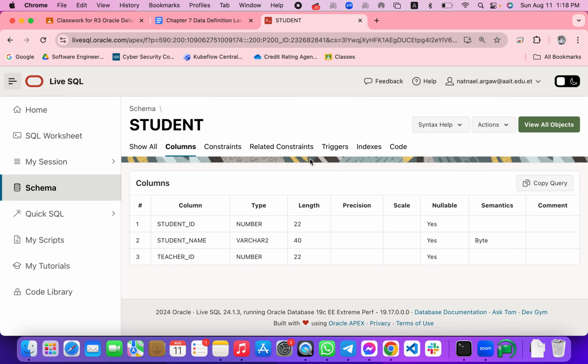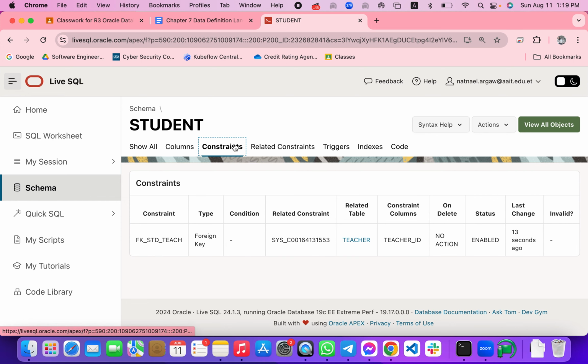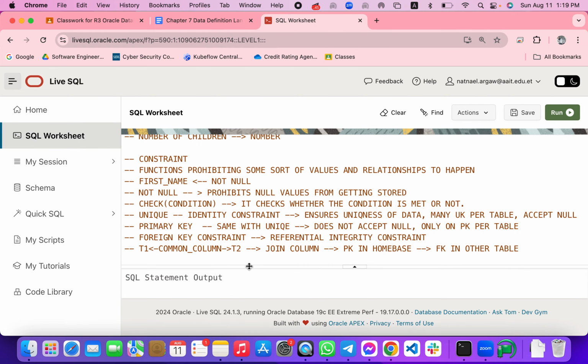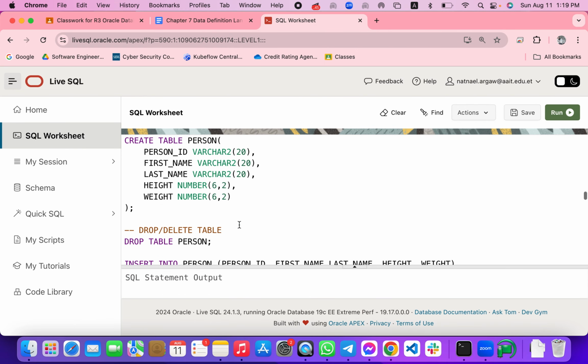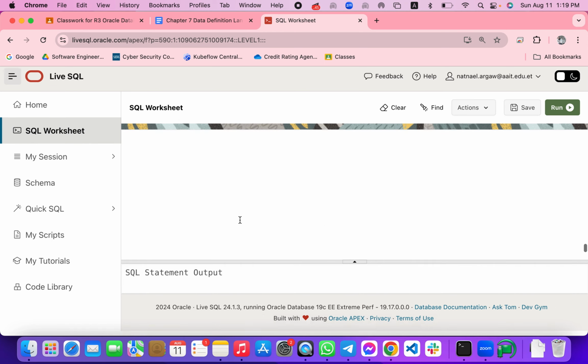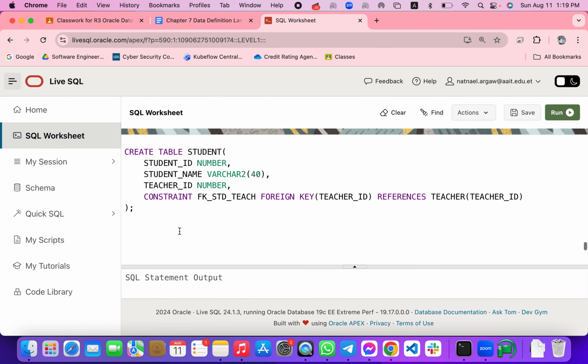And here, if you see constraint, we do have one constraint called foreign key. Its relatable table is teacher, right? You can see where teacher is, the constraint columns are also there. Now let me get back to the student table, and then let's try to insert some data to student.